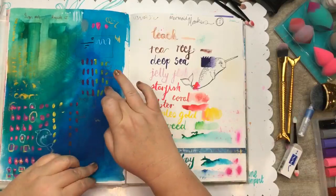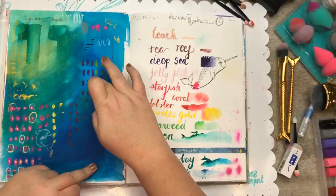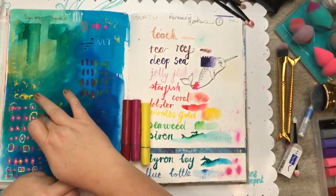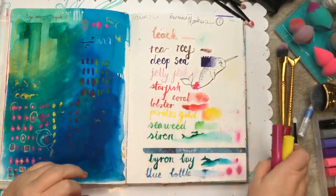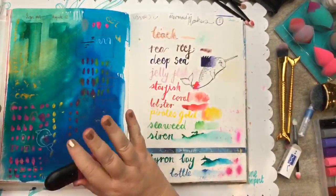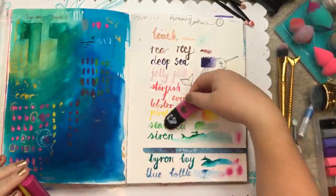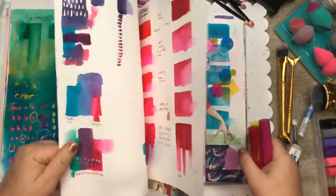Other nice thing about Kalla Sticks is I can smudge them while they're still in there, before they've set, and I can mix these colours so I'll get a nice bit of orange. Oh, I love that. I might come in and mix it a little bit with my Velvet Pastel as well. So these for drawing are gorgeous. These for drawing, no. These are for little dib-dobs and highlights and cheeks and lips and small, contained areas of colours that you can dab on and work with. These ones you can draw with.